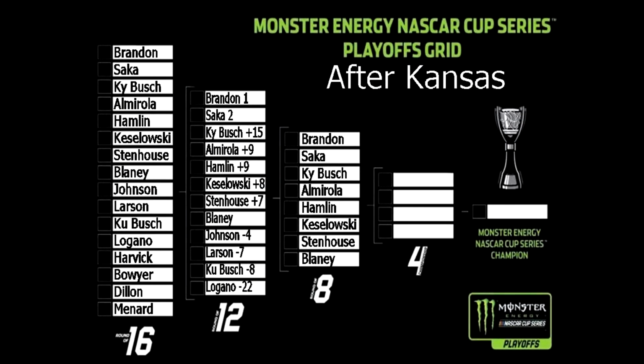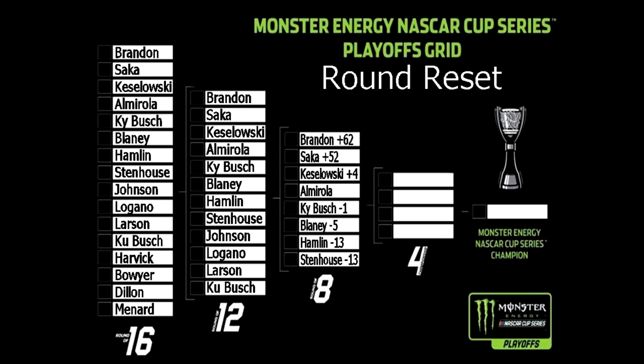So let's take a look at the cutoff scores for your round of 12. Ryan Blaney is the last driver to transfer in on points. Jimmy Johnson, Kyle Larson, Kurt Busch, and Joey Logano is out. And here's what the points will look like after the round reset. Brandon 62 clear, myself 52 points clear, but it is tight from Almirola up to Keselowski down to Kyle Busch, who is on the outside looking in. Ryan Blaney 5 back, Hamlin 13 back with Stenhouse 13 back going into the short track at Martinsville next week.